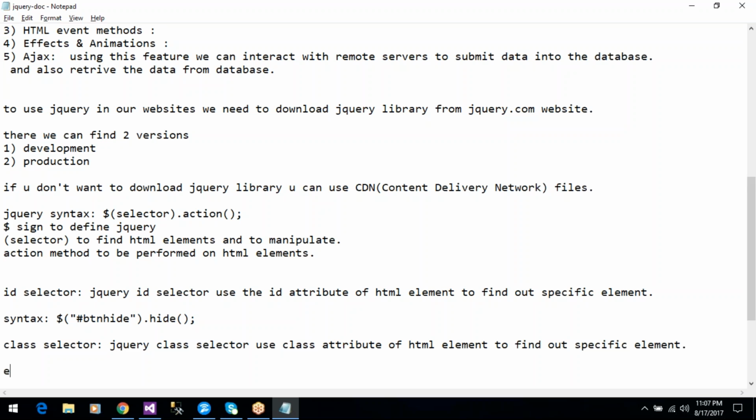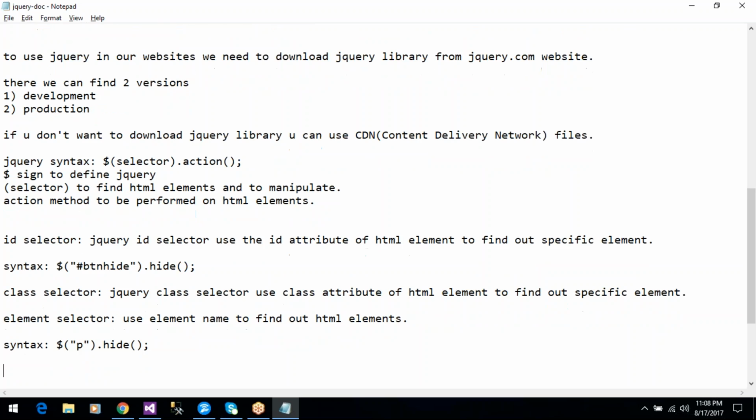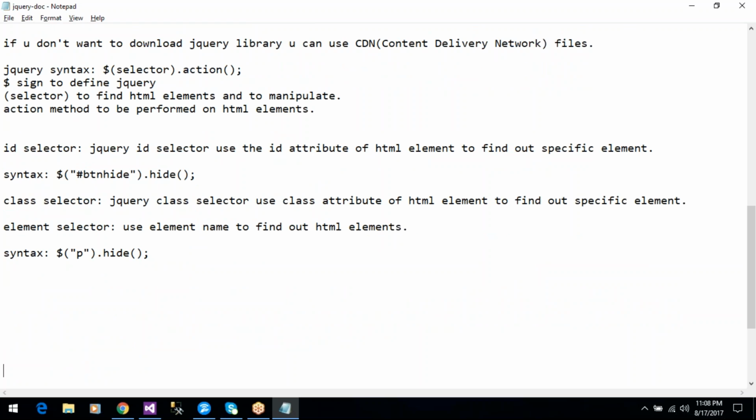Next, the element selector uses the element name to find HTML elements. So the syntax is dollar symbol, and directly we can use element names, dot hide. This is the syntax of the ID selector, class selector, and element selectors.